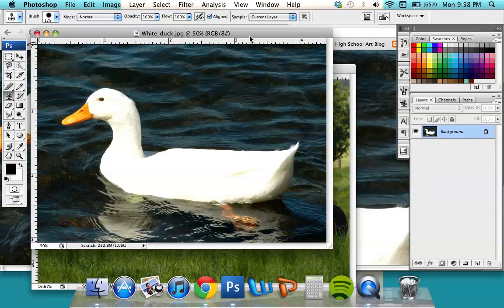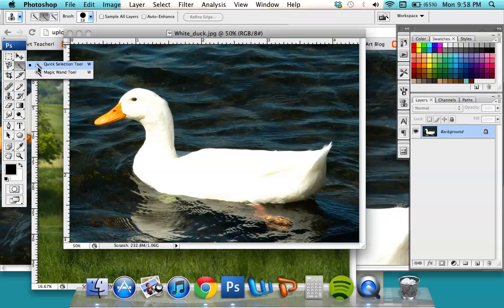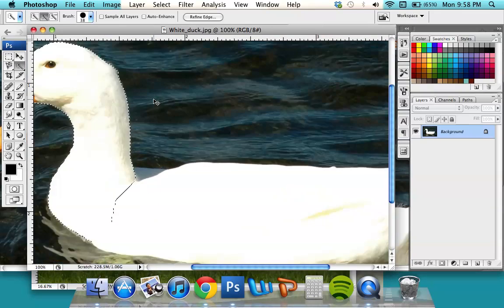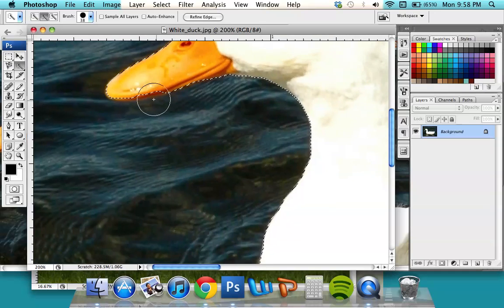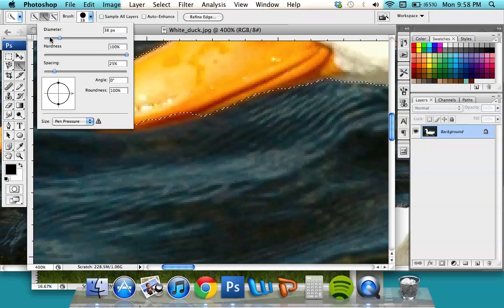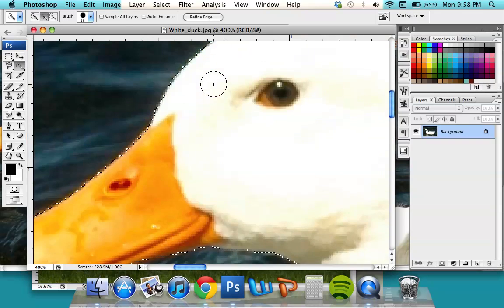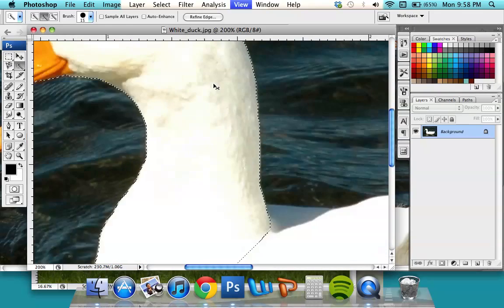Perfect. Now I want to select the duck head. I'm going to do that with my magic wand. Not the magic wand tool, excuse me, the quick selection tool. I want to get down pretty far there. And I'm just going to zoom in to make sure I got all of the beak. I'm missing a little part down there. It's really easy to fix. I'm going to make my brush diameter a little smaller, and then just go. And I think that's everything.